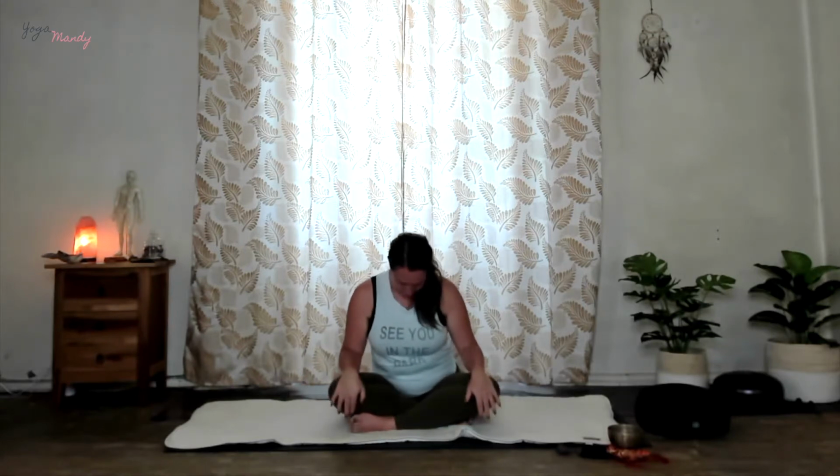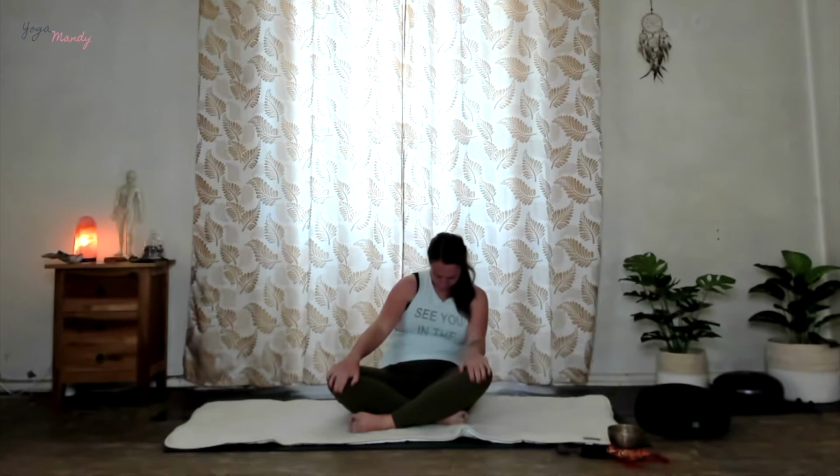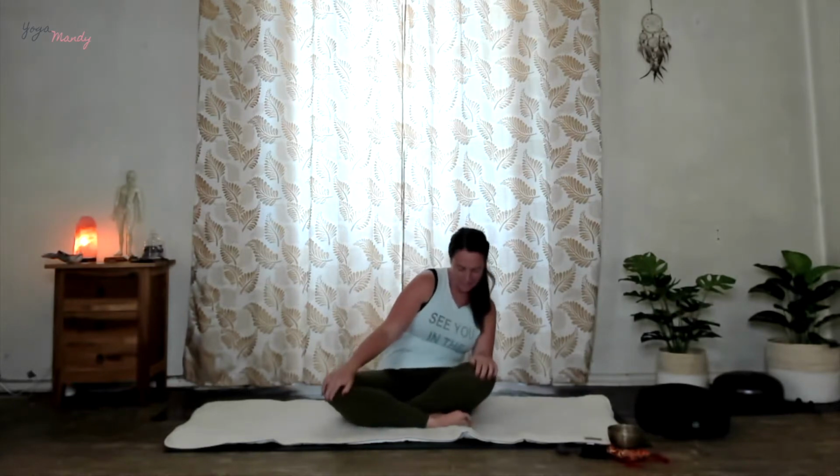Okay, now start to make gentle circular motions while you're breathing. So inhaling is bringing your chest to the side, to the front. Exhaling towards the other side and back again. Maybe integrating the neck if that feels okay for your neck. And changing directions anytime you want. Maybe you can switch legs if you want to. And let your breath bring you into motion.